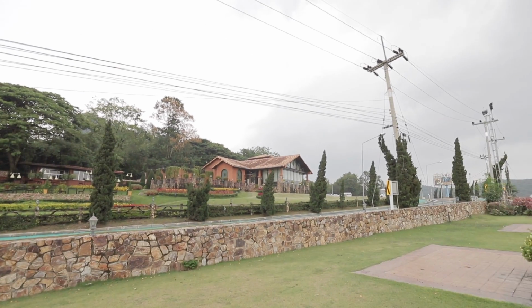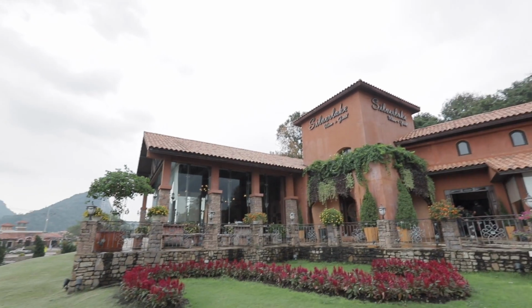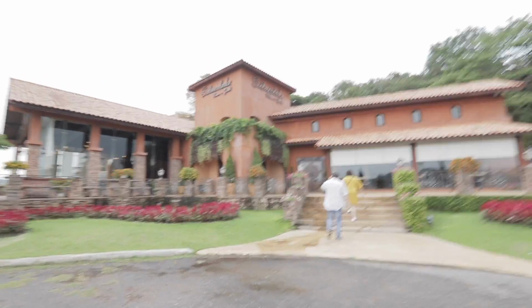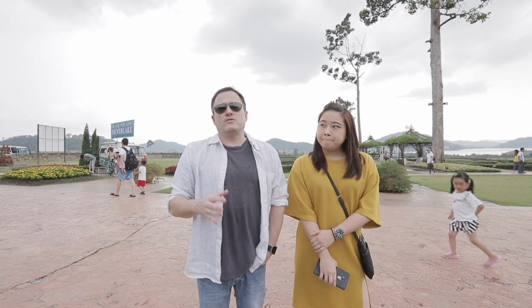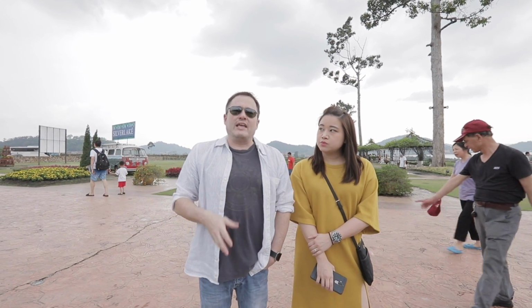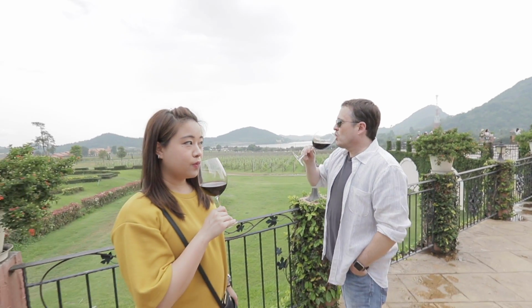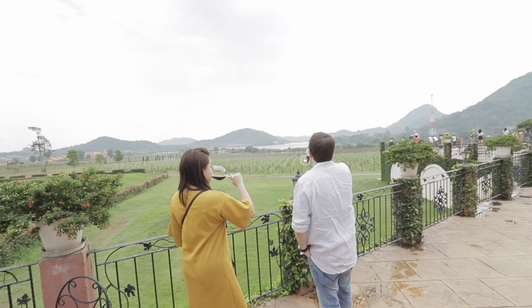That place gets a little busy as well, although it's not just the restaurant but the winery, but it's huge. It's a massive place. It's a great spot to just come, walk around, look at the vineyard. It's not something that you get to see every day when you're in Thailand. Especially once you get out of Bangkok, if you live there, it's kind of like a breath of fresh air to see all that greenery. It's very, very pretty and a great place to check out.